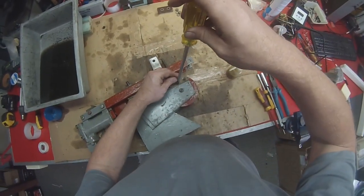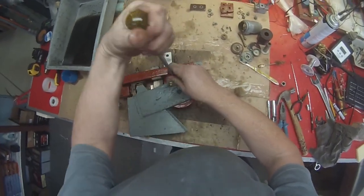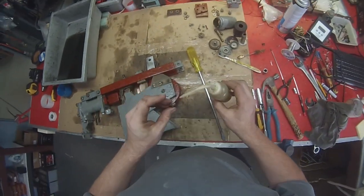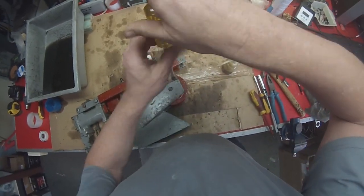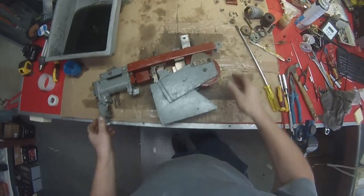Quite often these screws are cross-threaded or the heads are damaged. That is where you need your spare parts and you just get another good one from another switch. But fortunately for this one, one of the few ones I've done where all of them are okay. They just go straight in, look at that, good.